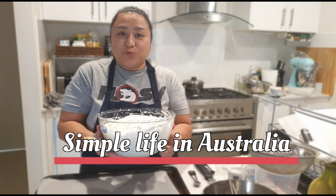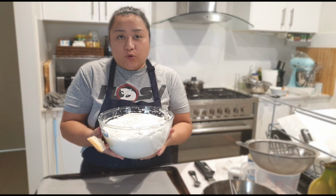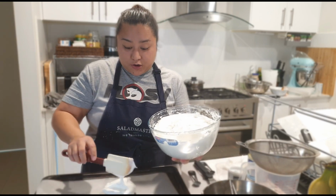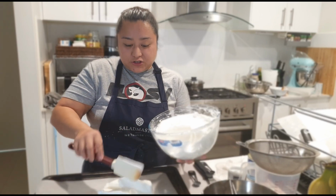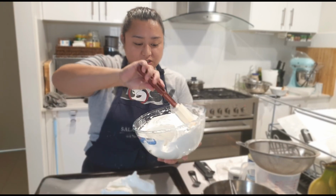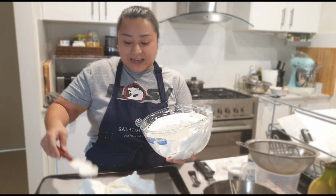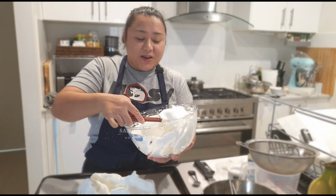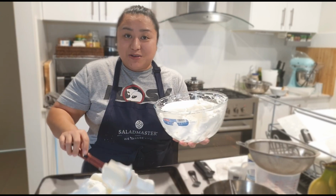About you. So I wanted to show you how to make this beautiful meringue that you can use for Brazo de Mercedes that we previewed earlier in one of our videos, because I've got a friend who tried to do the recipe and she failed with the meringue. So I just want to show you how we do it so that you can have success every time you try to do a meringue for whatever purpose you want to use it for. Alright, so stay tuned and I'll show you how to make this perfect meringue recipe.